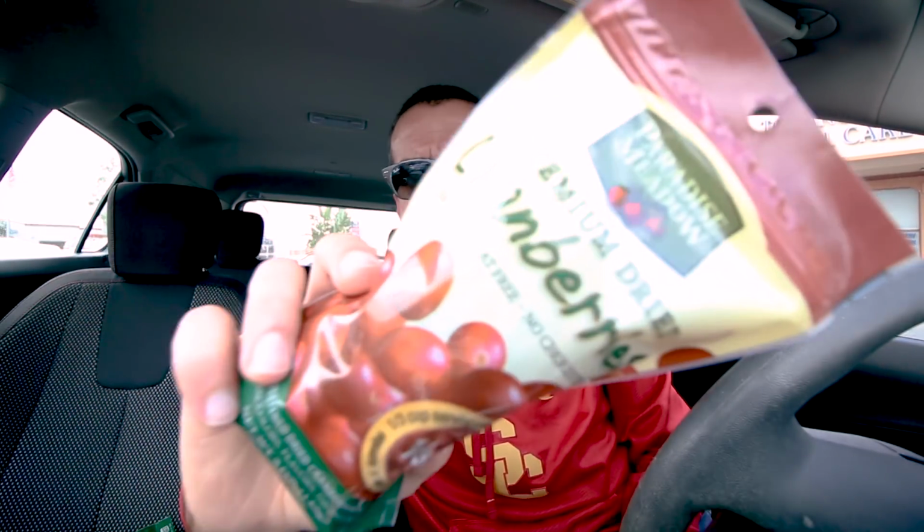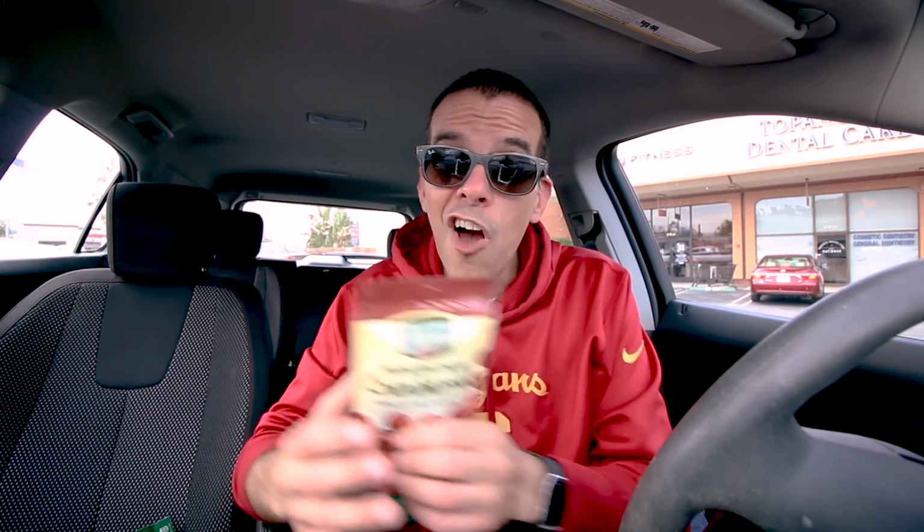So next we have some dried fruit, and we're gonna be looking at these premium dried cranberries. Now, when you look at the ingredients, it has cranberries, sugar, and sunflower oil. And that's the issue with a lot of dried fruit, is that they add sugar and oil to something that's already sweetened naturally. Now, when you have dried fruit, it actually spikes the sugar content, so you don't really need to add any more sugar. But a lot of places do, they add oil and sugar, so just look for a brand that doesn't have all those added ingredients and you're just having the dried fruit.